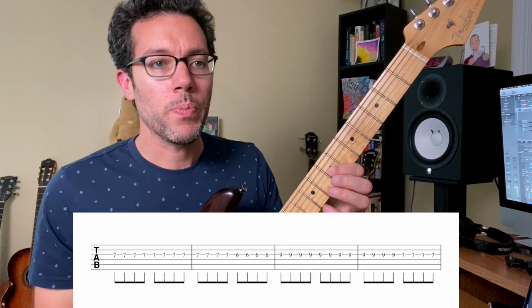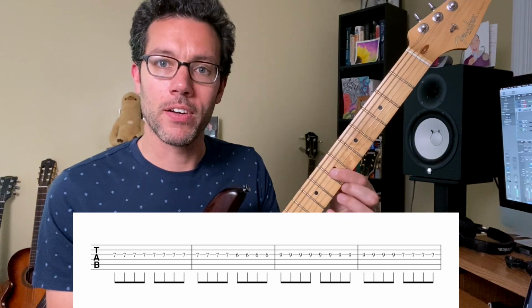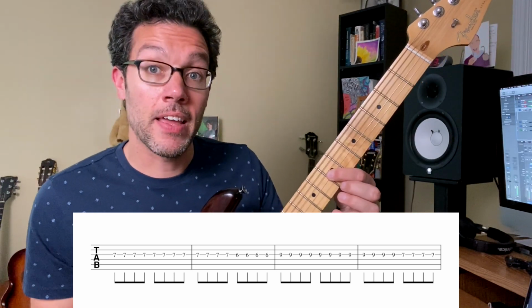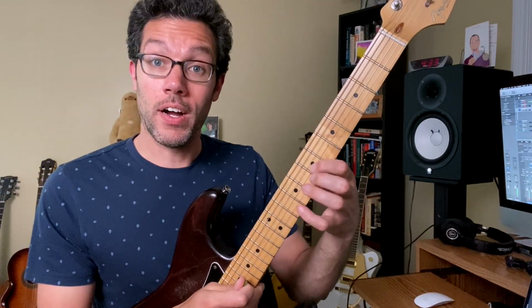So that part is starting on 7, and then the lead guitar would go up to the F sharp here on the 7th fret of the B string, but we're going to stay put here in the second lead guitar part right here on 7, and it's going to go, and then stay there down to 6. Now that's an interesting thing. You would think that when the lead guitar went to 9, our second guitar part would want to go down to the 6 to kind of get out of the way and create this nice harmony.